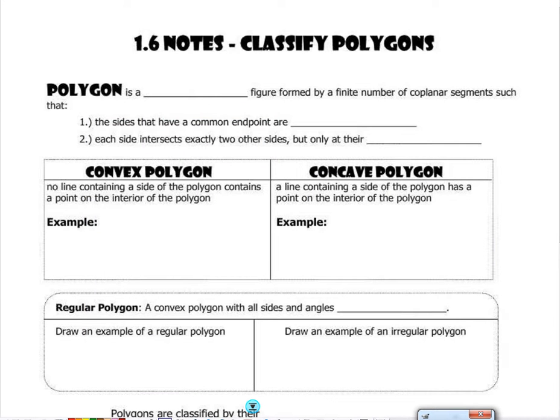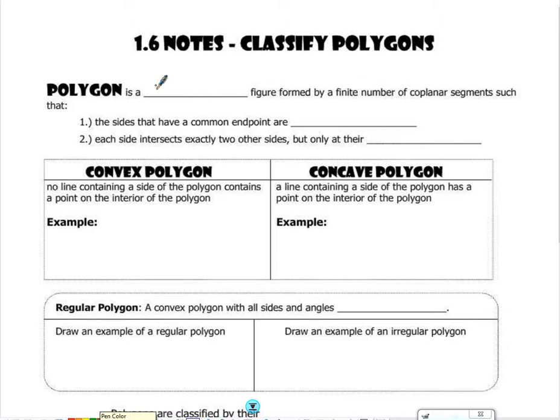So this is a short video lesson on the 1.6 notes, classifying polygons. Again, these notes are going to cover a section that is actually outside of Chapter 8, but we put it in with Chapter 8 so it helps us better understand 8.1 when we start talking about classifying polygons and determining their interior-exterior angles. So let's go ahead then and look at our first definition here.